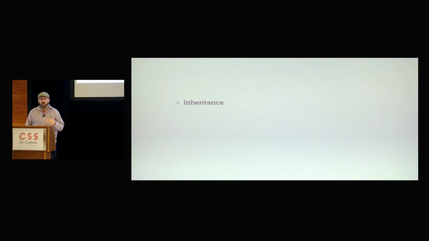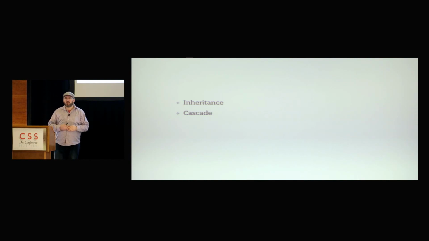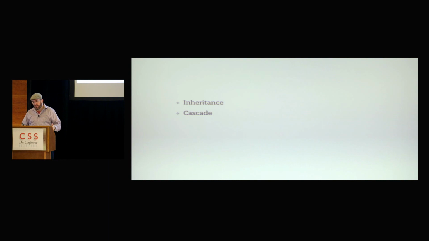So inheritance can be a very useful tool. But it's really hard when we build something and this thing deeper within is picking up these styles that we don't want it to. The Cascade. Again, the Cascade can really throw some wrenches. I'm sure if you guys have dealt with specificity, you may shake your fist at the Cascade and want to get rid of it. But again, the Cascade can be helpful in the stuff that we're doing.